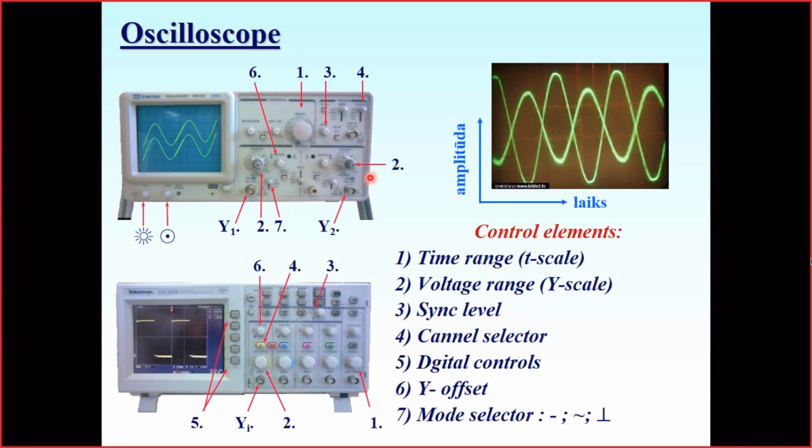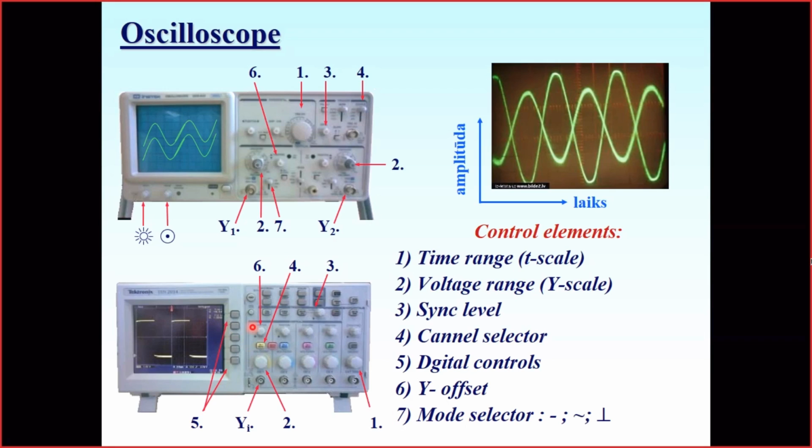Another control that we usually have here is the channel selector, and we could change the channel we are working with. Modern oscilloscopes usually have several channels, which is much more convenient. For instance, this is a 2-channel analog scope, and this is a 4-channel digital scope. Usually the number of channels for average-cost scopes will be 2, because it's very inconvenient to work with one. We are often interested in looking at the signal at the input of our circuit and the signal at the output of our circuit, and to see them simultaneously, we have to have 2 channels.